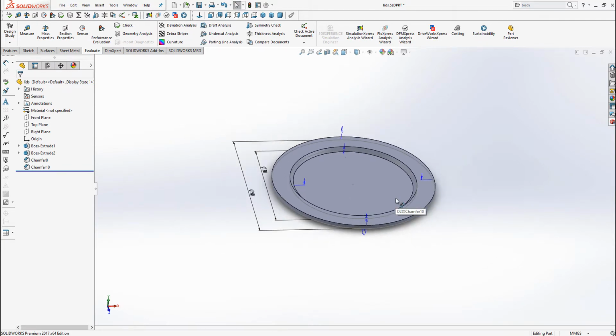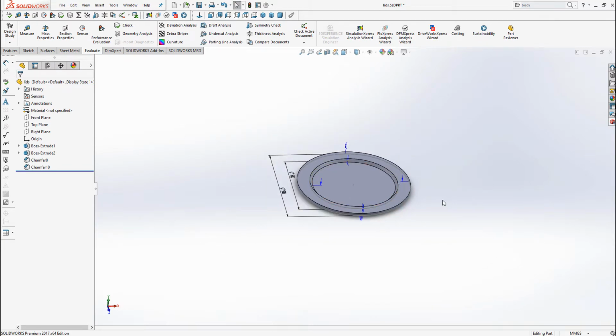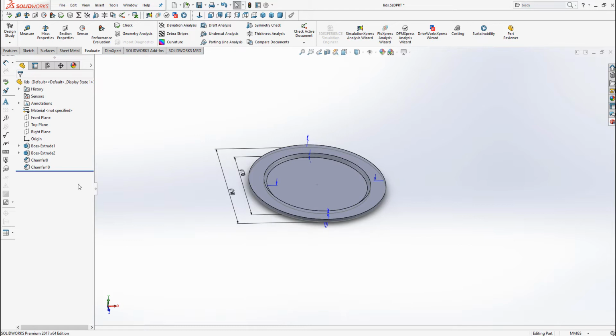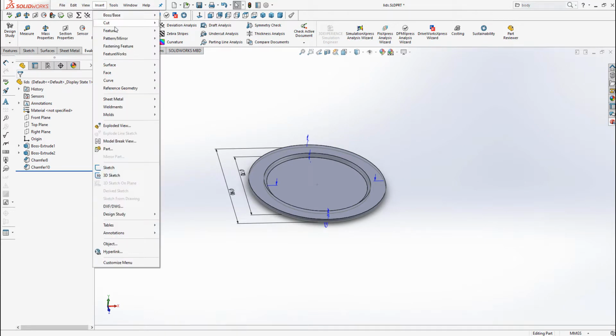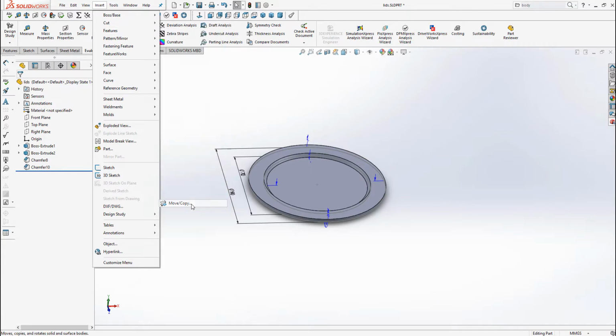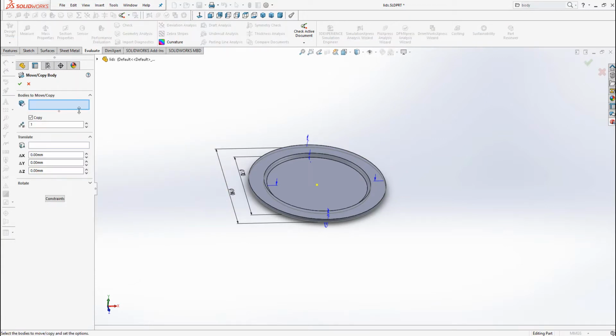So what I would like to do is basically print multiple copies of it. So to do that, I have to replicate the whole part. To do that, you want to go to Insert, and then click on the Features, and then come to Move Copy. Okay, when you come here, there's an option whether you want to move or copy. So if you want to copy, make sure that the copy option is selected. How many copies you want, you can enter it here. In here, I can select two or one depending on how many I want. Let's select one over here.